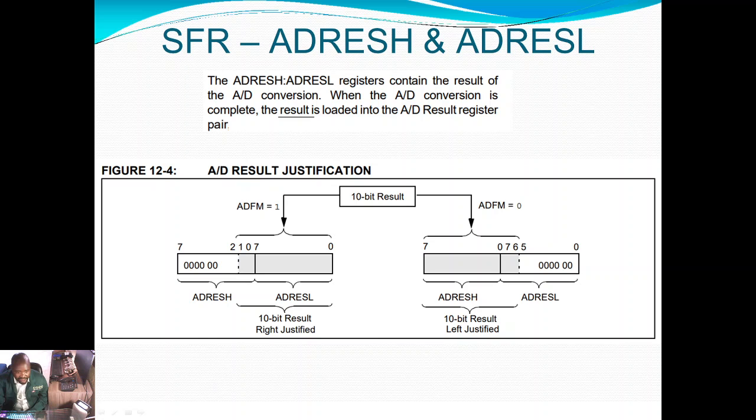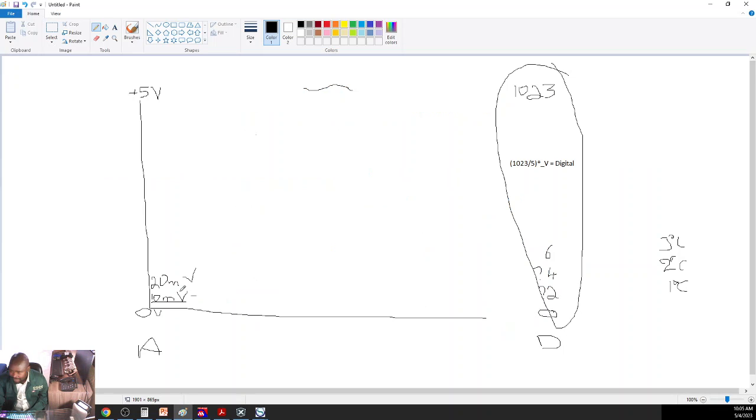Meaning, in the signal here, I'm getting a signal voltage ranging from 0 up to a point where I can get a maximum of 255. Because 255 can fit in one register. Once we go to a value that can give you 256, then ADRESH will be incremented, and ADRESL will have a value again between 0 and 255.